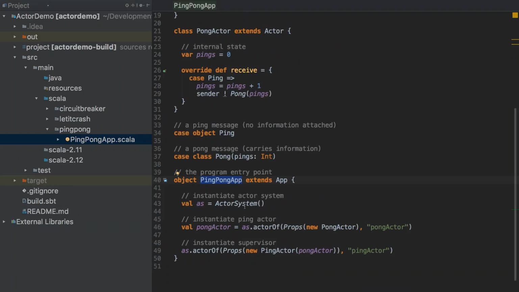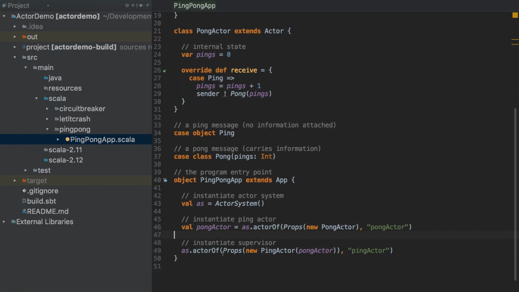If you want, an actor system is sort of the area, the space, the room where actors live and interact with each other. And once we have instantiated an actor system, we can instantiate first a Pong actor. So this should be a Pong actor with this method here.